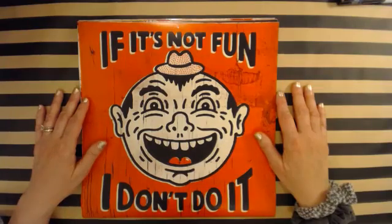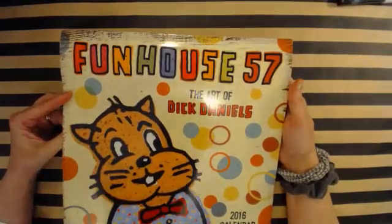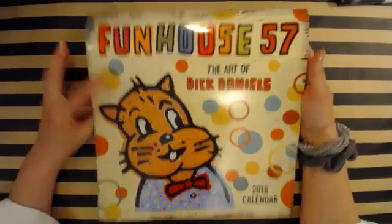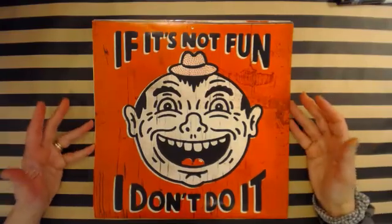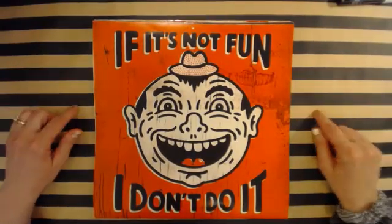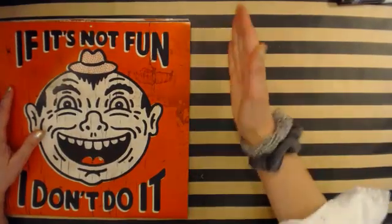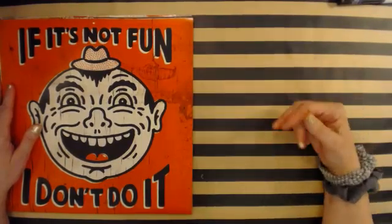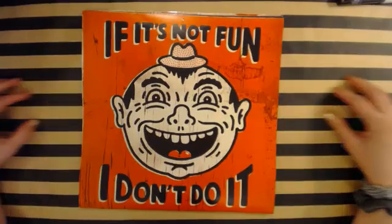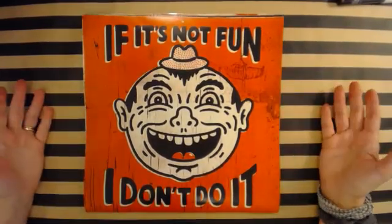So I picked this page today. And if y'all haven't been here for a while, this is the Funhouse 57, The Art of Dick Daniels calendar. I just love it for good focus and because they're fun. Also, I got some new paper. I don't know if I'm going to keep it, but I covered my table with this awesome stripe paper. I thought about doing it vertical, but then I thought it would look like a prison. So let's do it horizontal, and we'll just see how it goes, because it's just something different.